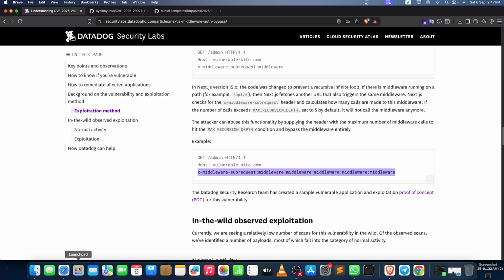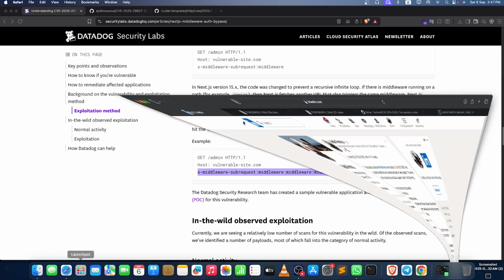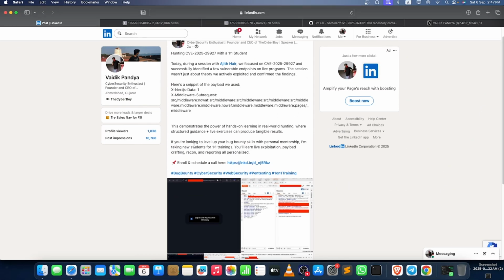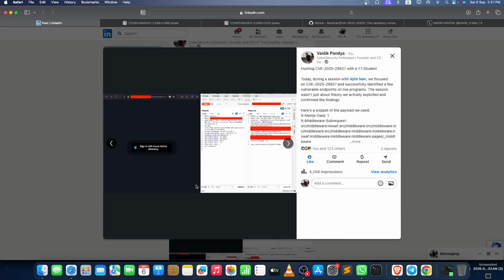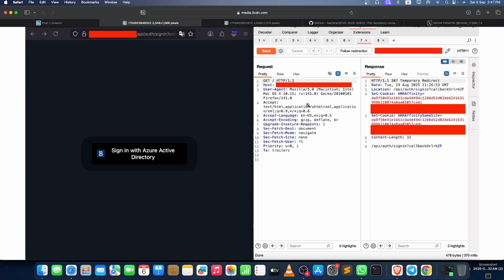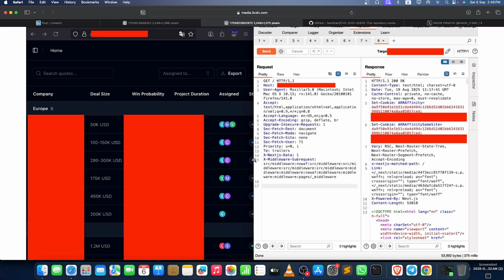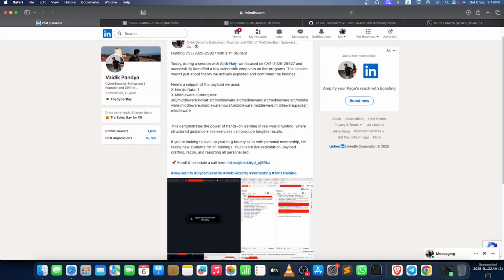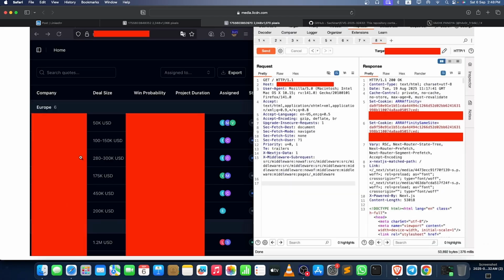Now let's have a look at the POC. While I was hunting in one of my batches, we found this particular issue. Here I have already posted about it with all the POC and payload. Here is the payload, the Next.js x-middleware-subrequest bypass. Let me open the images here. The first one has the normal request. We try to access the endpoint, it gives a redirect and we land on the login page. But if we add the same payload I showed you in the post, you will be able to see that we can access the whole admin panel with a 200 OK by using only this. That's how simple it can be.